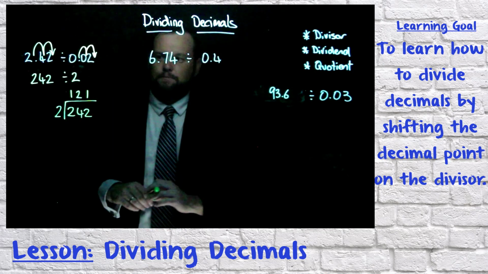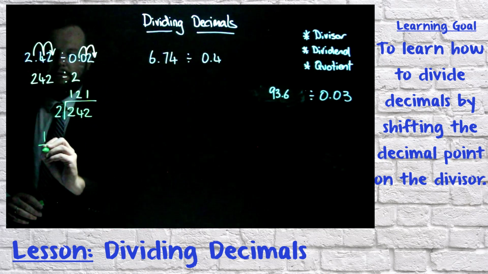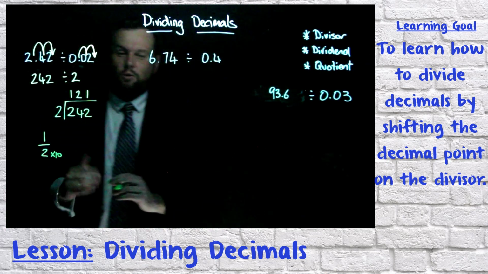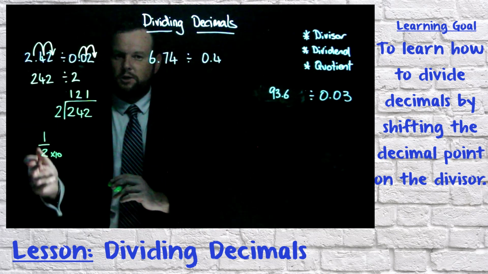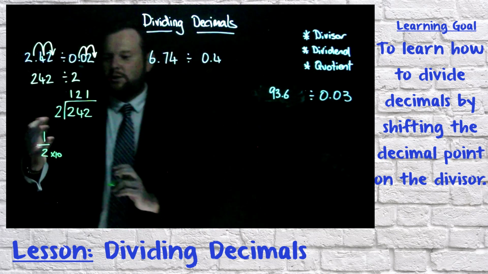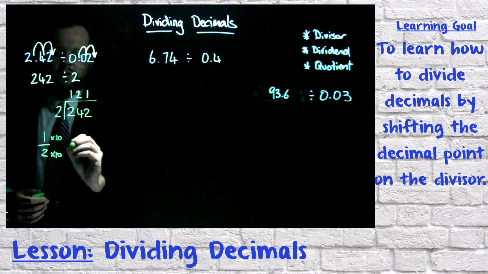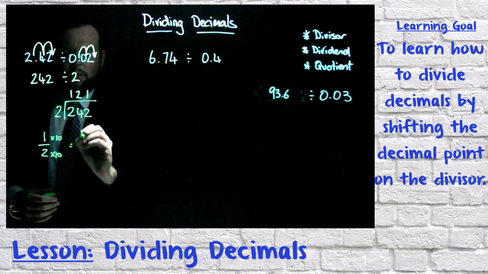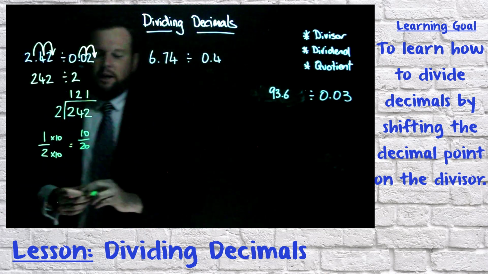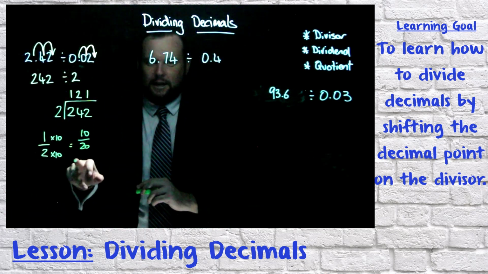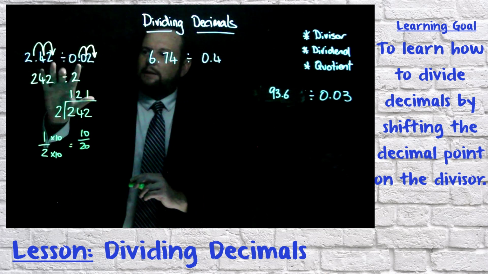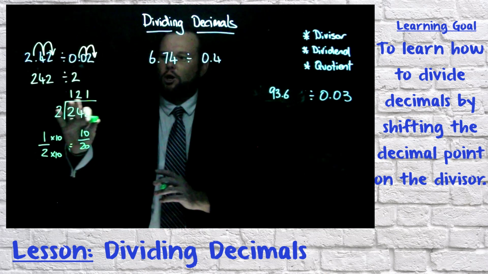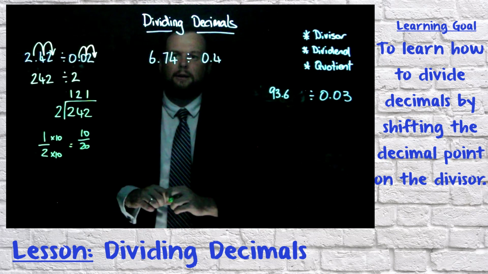It's like a fraction. If I have 1/2 and I times the bottom by 10, the rule in fractions is whatever you do to one side of it, you have to do to the other. So that means I have to multiply the top of it by 10 as well. And that would give me 10 over 20. If we have a look at that, that's a half and that's a half as well. Because we do it to both of them, we still get the same answer, so we don't need to worry about putting a decimal point back in at the end.